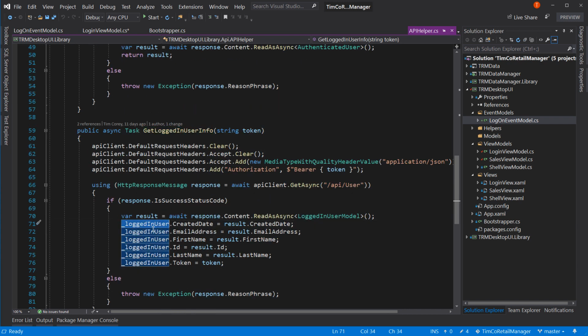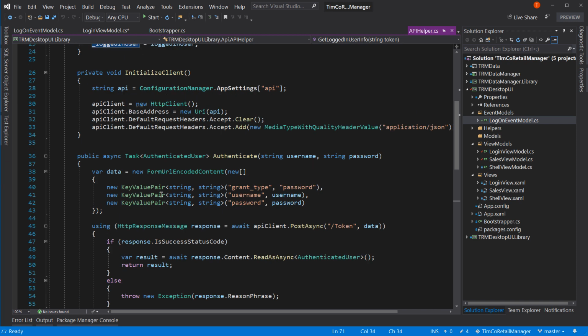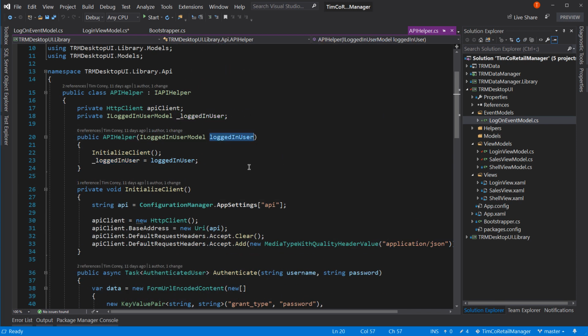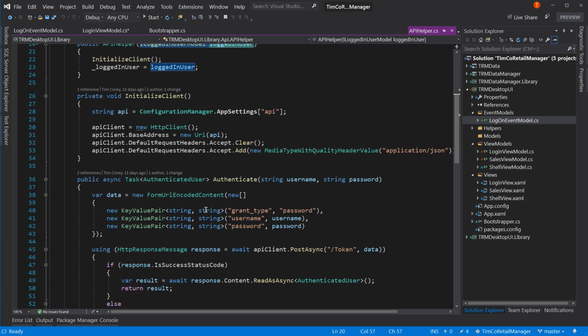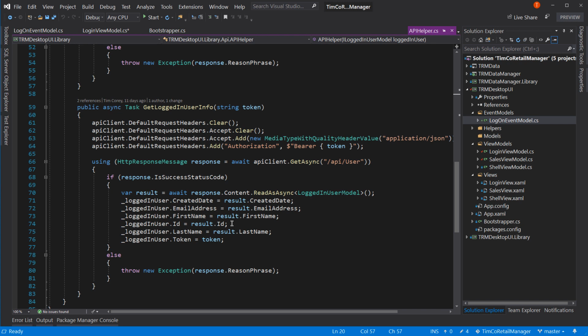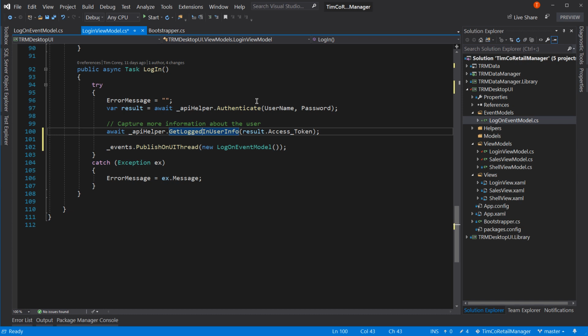So this is what's happening. We're loading this logged in user, which we can get from the dependency injection system. Wherever we need the logged in user information, we just ask for it. And that's a singleton, so whenever we update in one spot, it's updated everywhere already. So we don't have to pass in this information right down here because we already have it. I don't want to confuse matters by having information in two different spots, where one might become outdated, and that's not a good idea. So this way, we're just saying, hey, a new logon event happened. No information necessary.